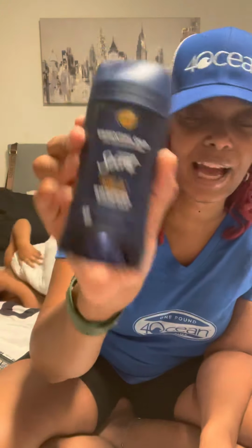I love the smell, I love the light feel, and I love that I'm using essential oils underneath my armpits. Because I realize with the other stuff that I use, with the aluminum, I know that aluminum helps with the odor, but sometimes my armpit will get kind of sore. So I stopped using that and use deodorant that's healthy. I can't use the other natural deodorants because I sweat a lot, especially during the summer. I dance and everything, and it doesn't always take care of the odor. I do not like my armpit smelling, so that's the main reason I discovered Secret, and it's really good. And of course, I'm an essential oils fanatic, so I had to cop it, and I got this from Amazon as well.